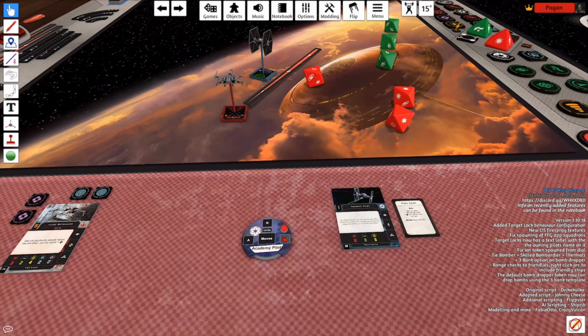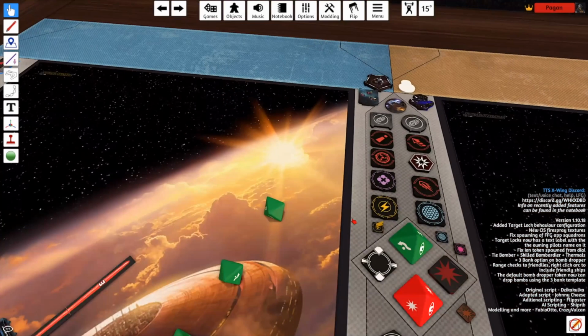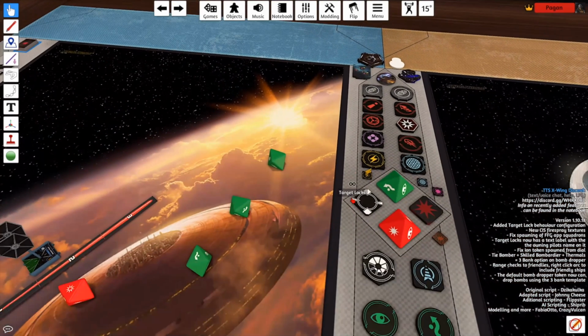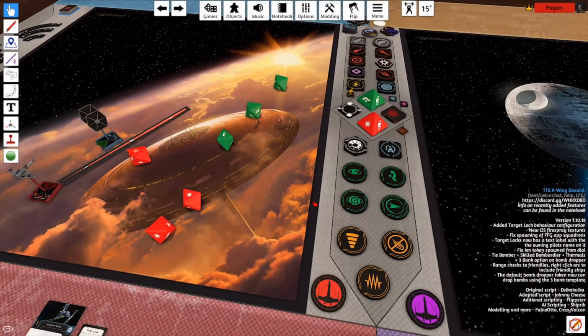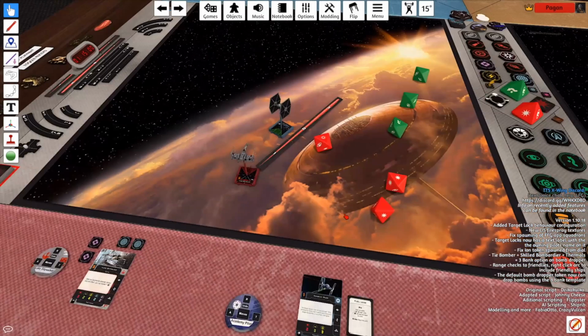Do we have critical hit markers? I know we do. I've seen them. This is really funny and embarrassing at the same time. I love it. I don't see it there. It's the one with the little explosion in the middle. Yeah, it's not automatic. Where are you? No, it doesn't look like we do.